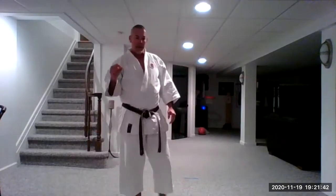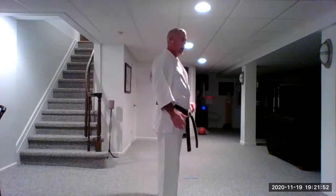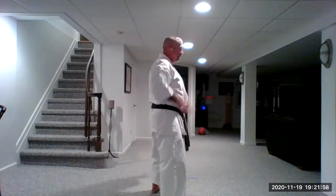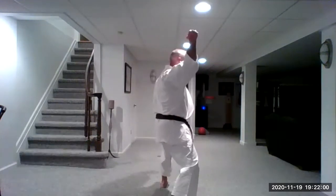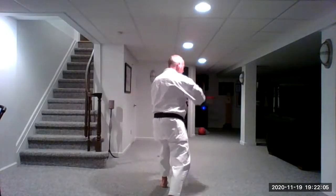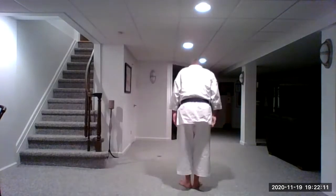Okay, again, you can see parts of this kata that are blended together. Not a whole lot of time in between. There's still a kime point where you make focus. It's just not a stop fully. It's a focus point and keep going. Okay, kind of like this one here. 1, 2. Focus really hard. Put all you got into it. Drop the weight. But use the down and the pressure down to create the up and come back here. Okay, once again, hand godan.